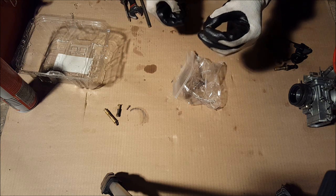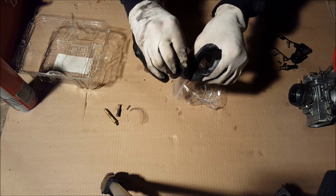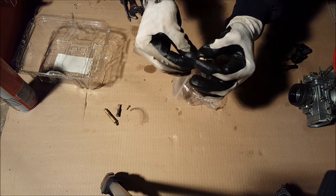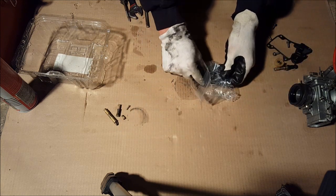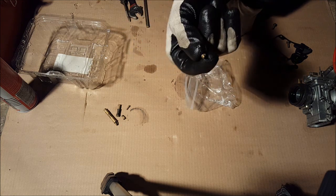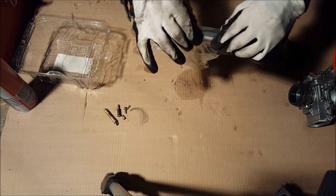Okay. Main jet. Just go through the passageway again. Clean that really well. That's clean. Put that aside. And then take that, the air screw, put that aside, that's already clean. Okay, so we can put the bag aside now.